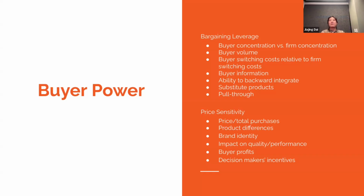For price sensitivity, there's one point I want to point out, which is the decision maker's incentive. You have to know for your product, whether it is an enterprise product or a consumer product, who is the decision maker in this scenario. If you're targeting consumers, sometimes your end user is not your decision maker, for example if you're targeting kids, because usually the decision maker, which is the economic buyer, is their parents. When you are targeting enterprises, it's extremely like that. In enterprise cases, a lot of times the decision maker is not even the same as the economic buyer, because the economic buyer is usually the CFO kind of position. The decision maker is the CEO kind of position if it is a very big product, let's say. And the end user is whichever audience you are targeting. So there are different people playing different roles in the buying decision.